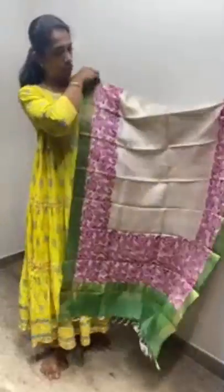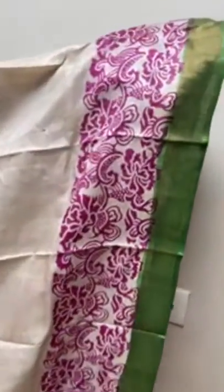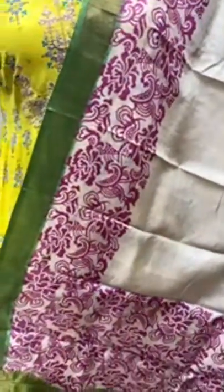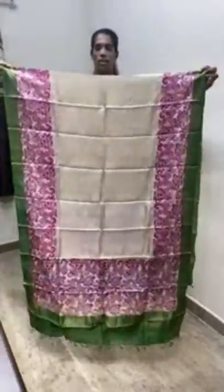A half white with pink combination dupatta is with green borders. A beautiful top and bottom printed one in pink color combination. Half white color base color dupatta. A very elegant one again for your pink or green suits. You can opt this color. Really pretty one. Take a screenshot and share us in the WhatsApp. This will give one a very elegant look.